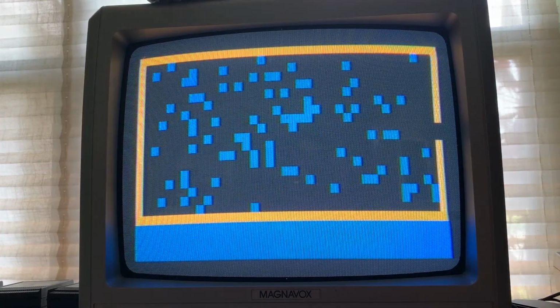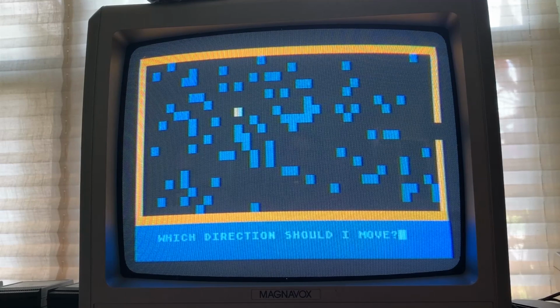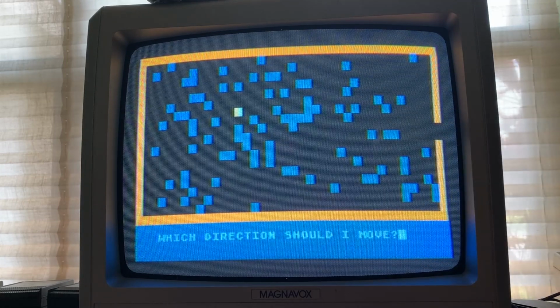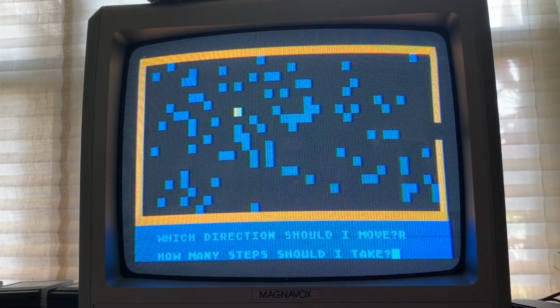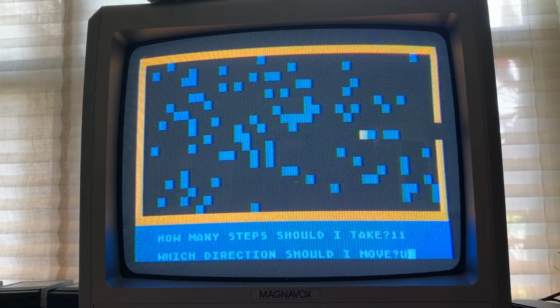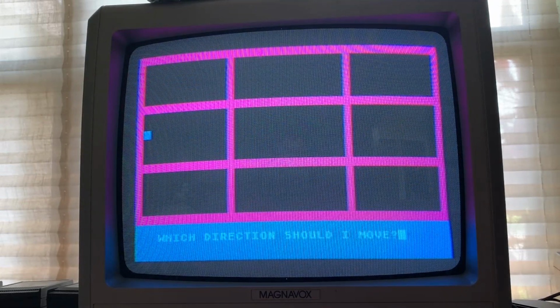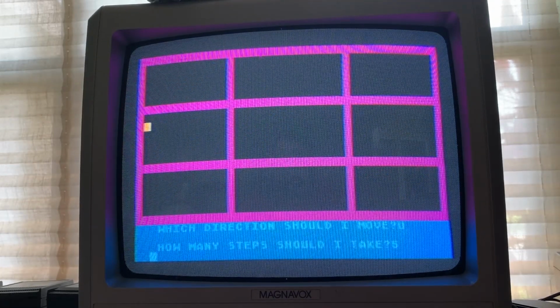Now this is a game called The Gantlet. I'm not sure why it wasn't just called Gauntlet. What direction should I move? Basically, you're trying to get out over here. So I should say right. How many steps should I take? Four or three. Up, one. And then right, 11 again. Yep, that gets me out. Now what do? Up, five.